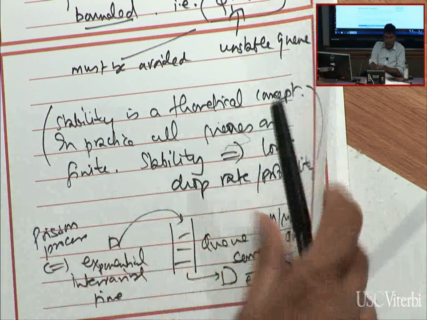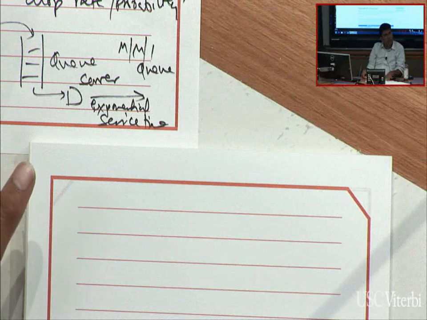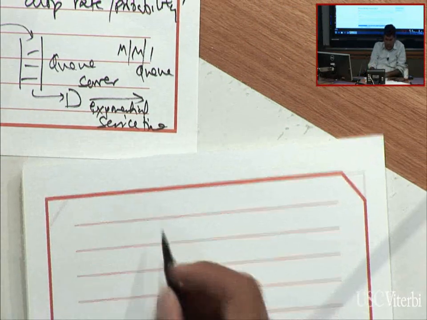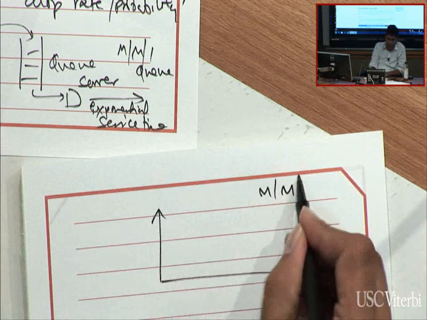I don't think we do this in 503 at all, but in 550, or do you in 503 see an MM1 queue? Some of you might have, some but not all, depending on who you took it with. What you can show is that for an MM1 queue, this is what happens.